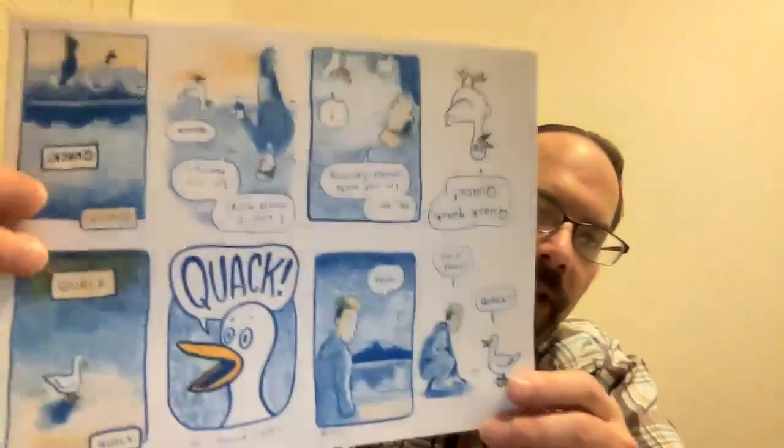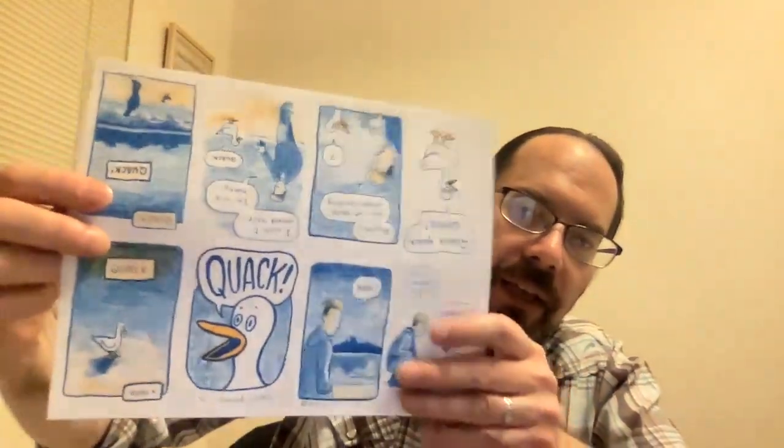I didn't think it would be on colored paper — that's kind of cool and fun. Very carefully trying to get this string undone. We've got a variety of paper colors, it's really fun, and then most of them are on nice white paper which is what I ordered. Some of the images are upside down because I'm going to fold it into a booklet. I'm really happy with this — my first risograph zine and I don't think I goofed it up!